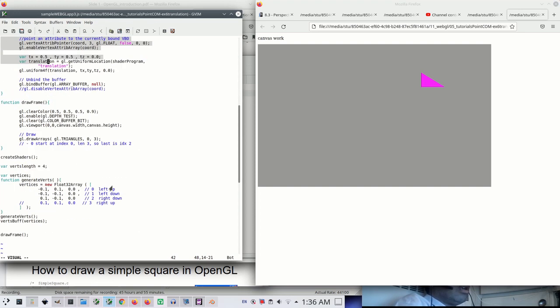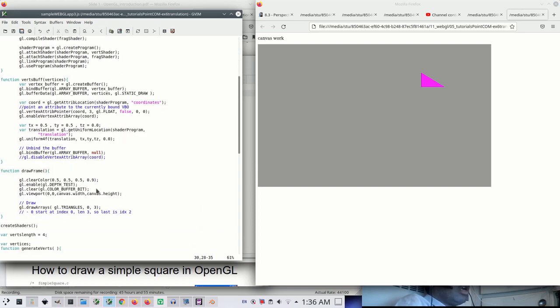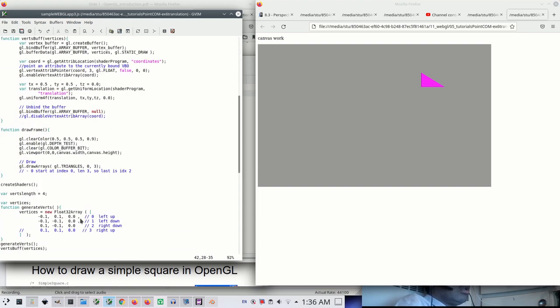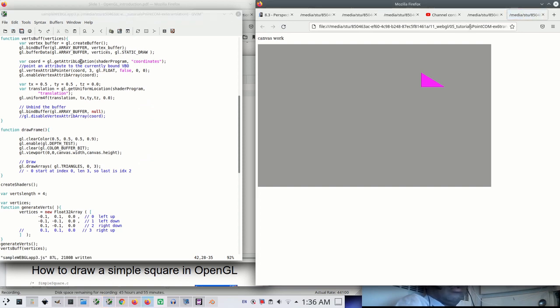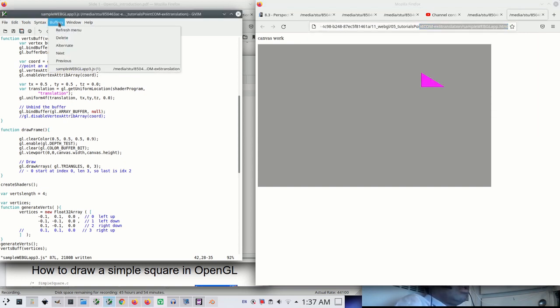So let's see our, oh, so this data is working, but it shouldn't be working because we have attribute 4, but our actual data is 3. So this works, and let me reload. Maybe I'm looking at the wrong file. Sample web app, buffer, sample 3.